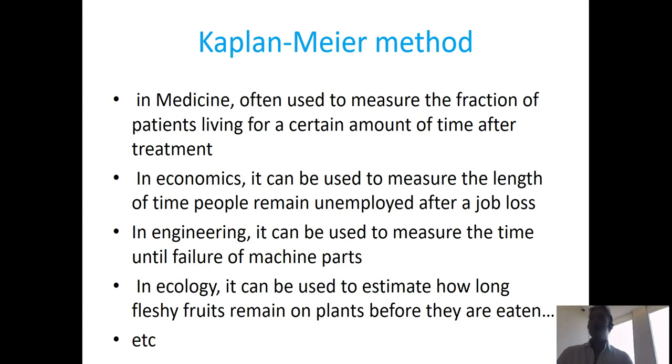In economics, we use it to measure the length of time people remain employed. Right? For example, after a factory shuts down. We can use it in engineering to measure the time until parts can fail. We can use it in ecology to estimate how long certain plant parts remain on the vegetative body over time. It's a really useful statistical tool that has really spread across many disciplines over time. So maybe you can use this in whatever you end up doing with your careers.